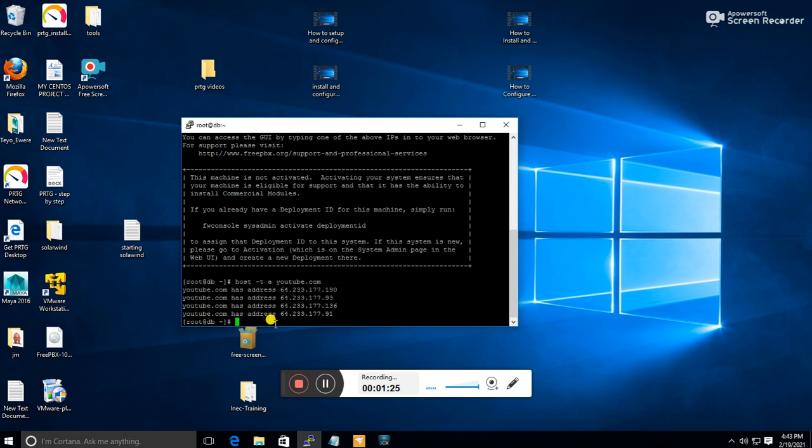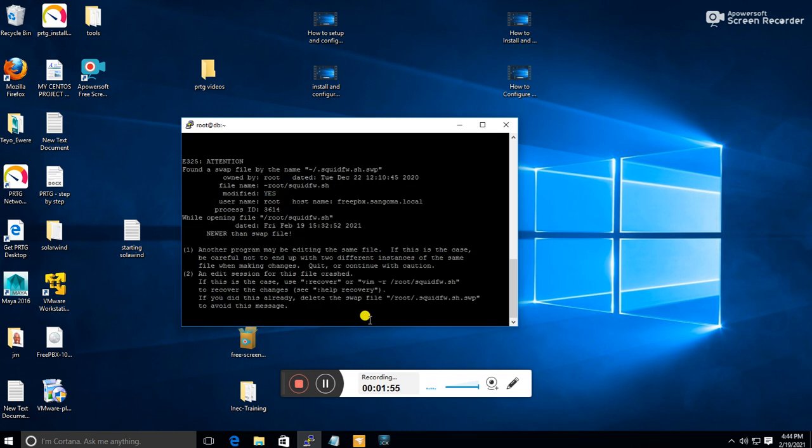So I will now go to my iptables script and write iptables rules that will automatically block access to youtube.com using any of these public IPs. So how do I access that? To access my firewall script, I will type vi /root/squid fw.